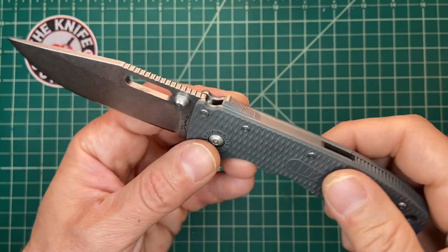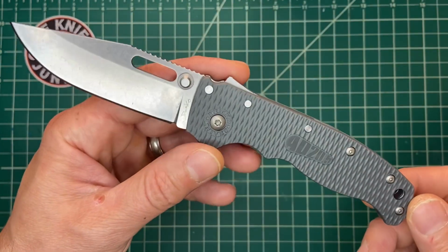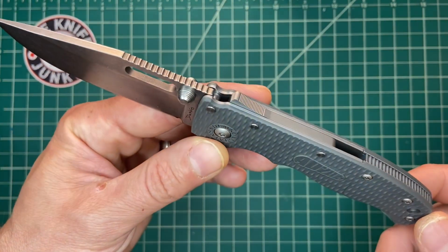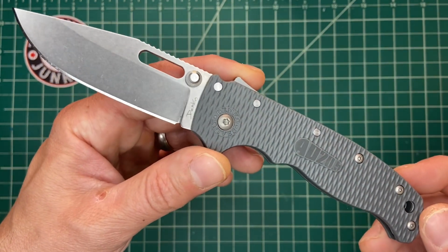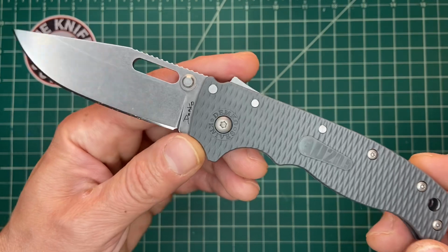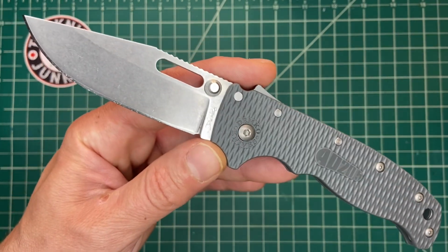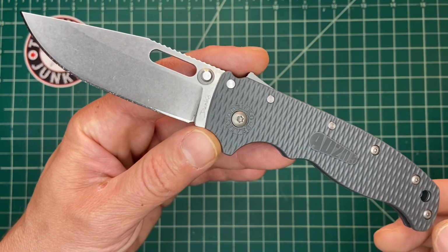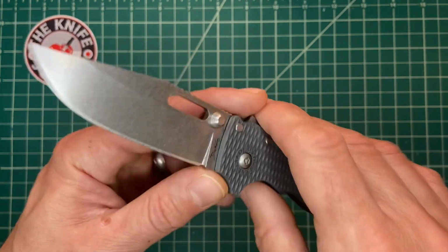Just kidding. But you've seen a ton of videos on this knife, and yes, it is worth the hype, I believe, especially coming in at 125 bucks or so. They've bottled magic with this thing because the AD20 is an exceptional knife and very hard to come by. I mean, they make them and they get sold out immediately.